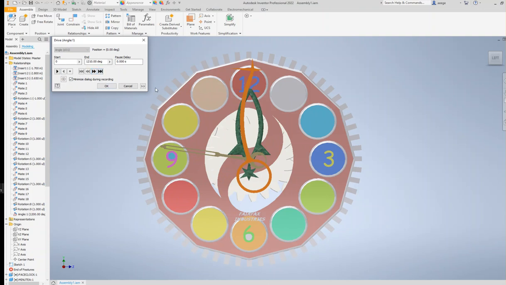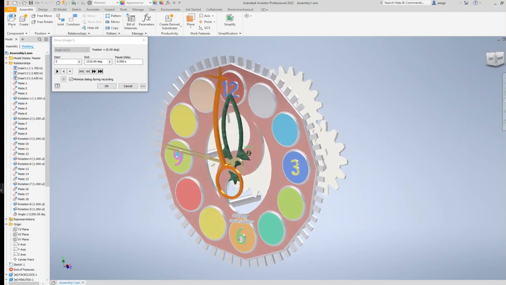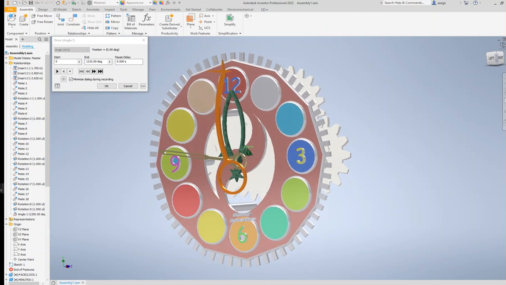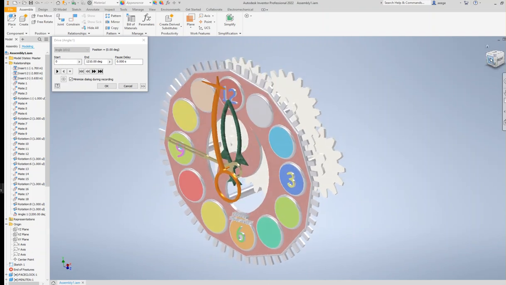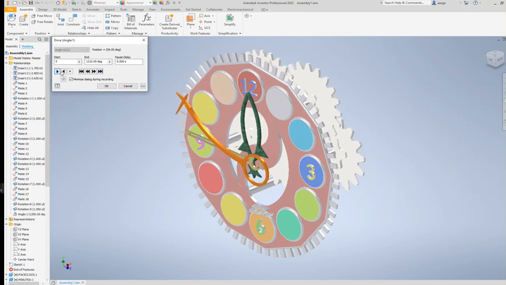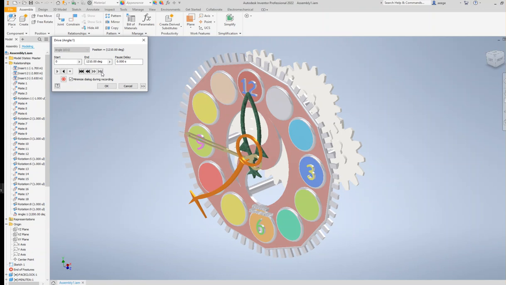One of the things you can do is simply change the angle of the view to have a better view of the gears in the back and the front plate, okay? Another thing you can do is maximize it, okay?